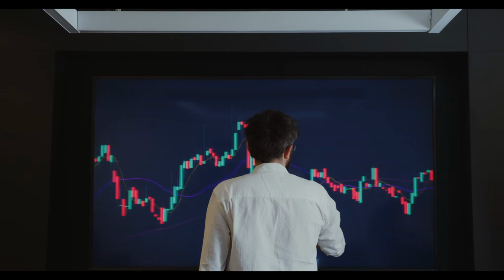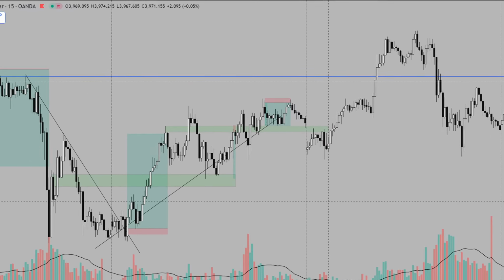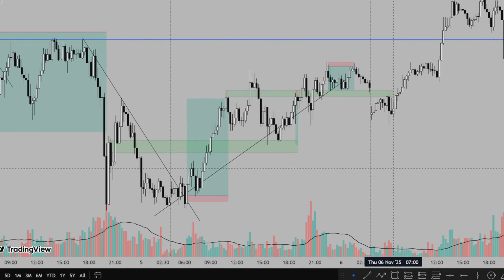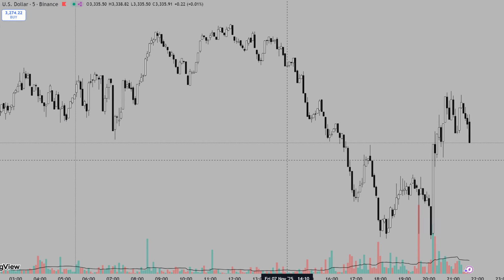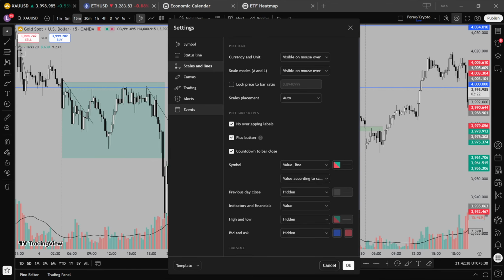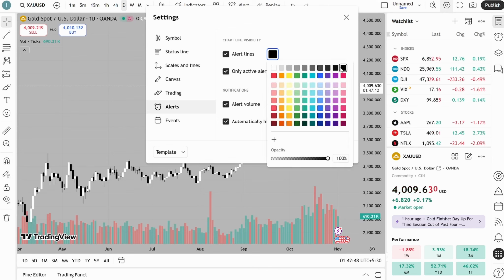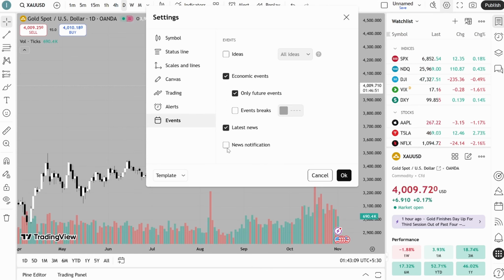Today I am going to show you every basic thing you need to know about TradingView like a pro. Whether you're opening the platform for the very first time, or you've used it before and just want a clean, professional setup, this guide will help you get there. By the end, you'll know how to navigate, customize, and analyze charts like a pro, giving you complete control over your trading workspace and helping you make smarter, faster decisions.